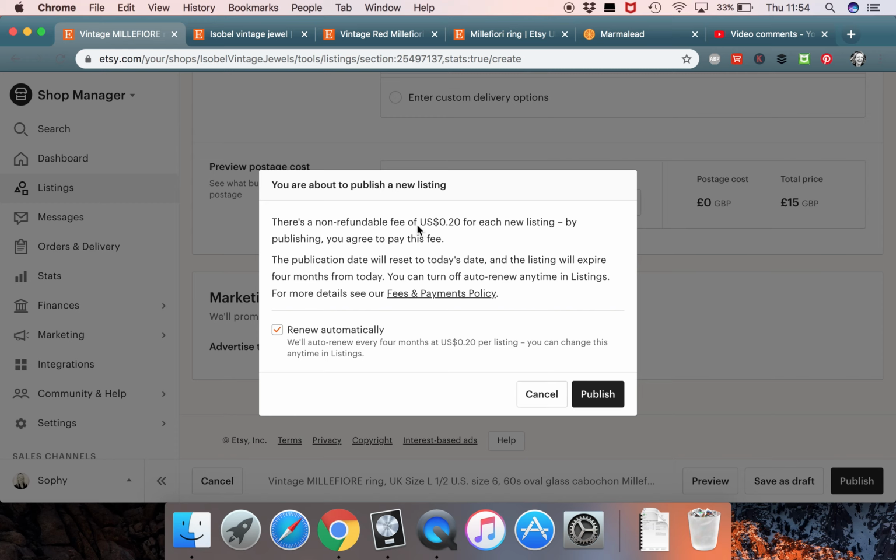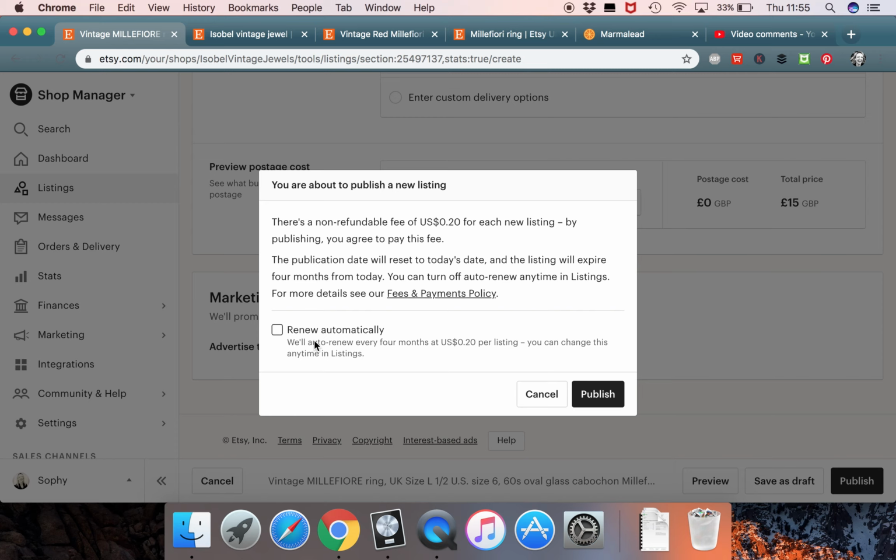And then for every listing, no matter what price it is that you're selling for, that's the genius. And I think the thing that's better in some ways than maybe eBay is that you pay just one set price regardless of the value. So if I'm selling something for 95 quid, it still is only 20 cents. And I'm going to keep it on renew automatically, but you might not want to. You might want to renew it sooner than that.